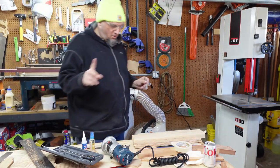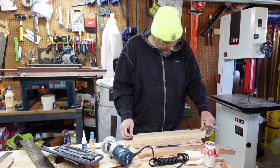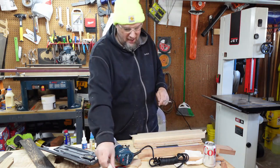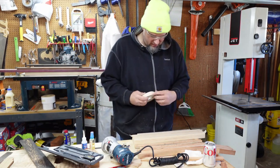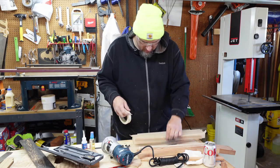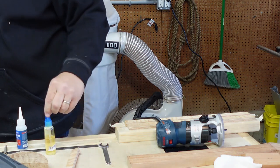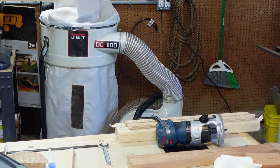But I'm going to practice on a piece of 2x4 here before I try to do it with the neck, just in case it goes completely sideways. I don't want to kill my guitar neck that I've spent this much time working on. So, masking tape and super glue trick on my two guide strips. I'm trying to figure out a way that I could put the guide on the side of that thing, but I don't know how I put the guide on the side of that thing at this point. This might be a Ben question.